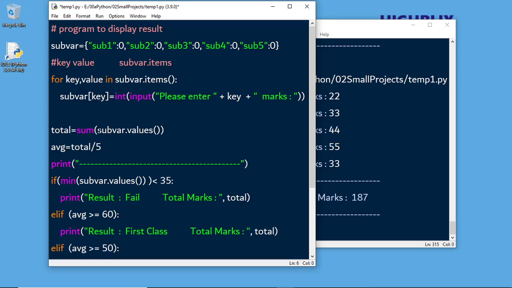Next, to find the sum, subject var dot values gives all the values, and the sum of it gives the total. Average is total by 5, and for minimum, subject var dot values, we need to find any subject less than 35. So these are the changes required, and that is done now. You can see that the number of lines is reduced drastically because here there are no separate variables now, so we are managing with the dictionary itself.